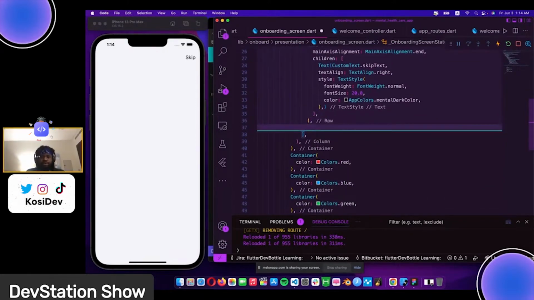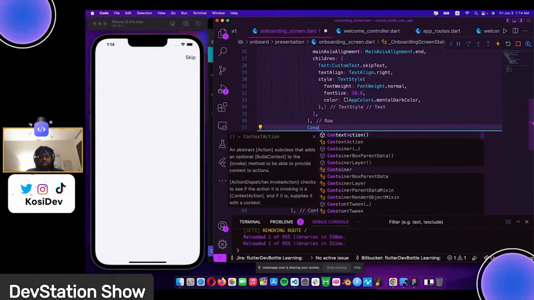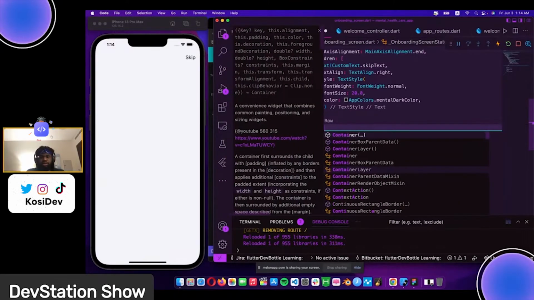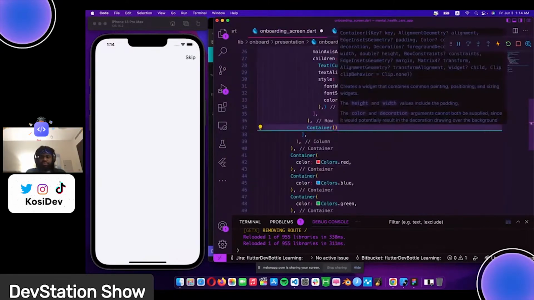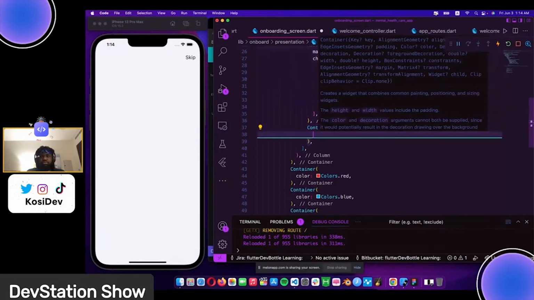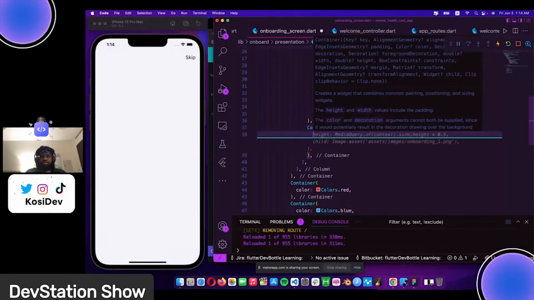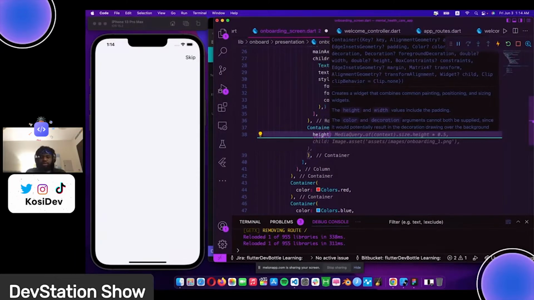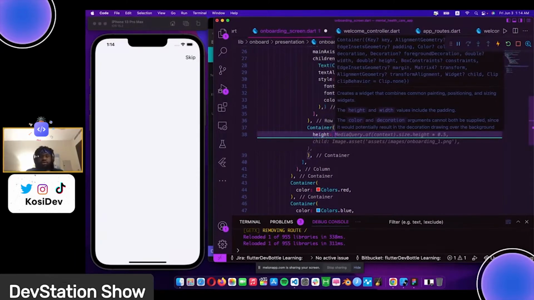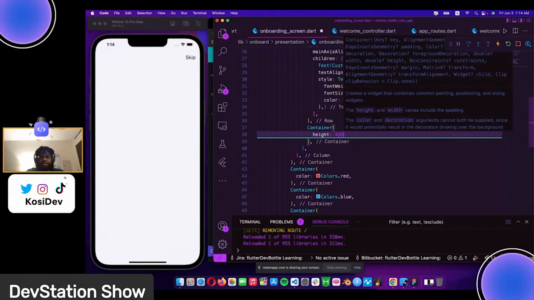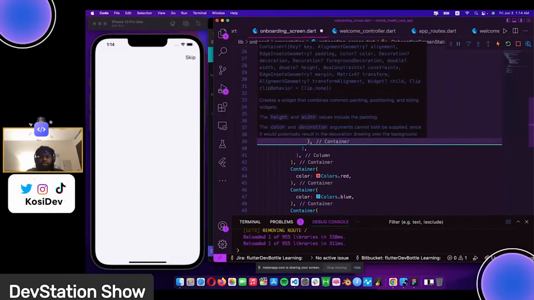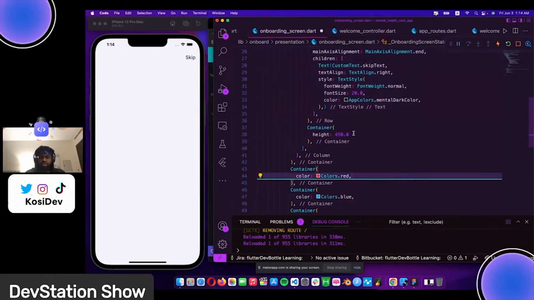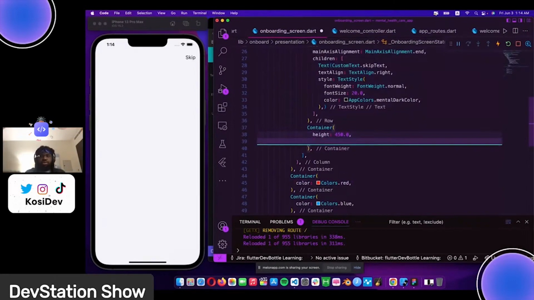So you can have a container, set the height to, let's say, 450.0. In there we can have decoration.